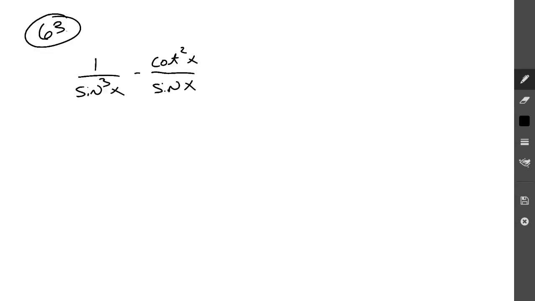So we just need to kind of go through some of the basic stuff and see if we can simplify it down. What I see when I look at this is I see a fraction take away another fraction. So what do you need to subtract fractions? Common denominator. So let's maybe lay it out as some fraction take away some fraction. So what's the common denominator going to be? You're going to have to represent factors of sine. You have 3 factors of sine. And then this one's a factor of sine. So you're going to need a denominator of sine cubed to represent all those factors of sine.